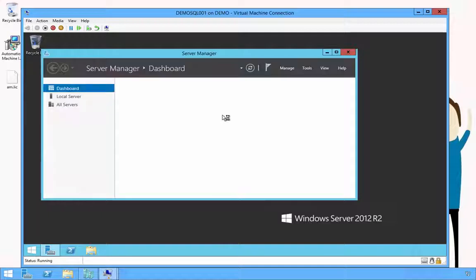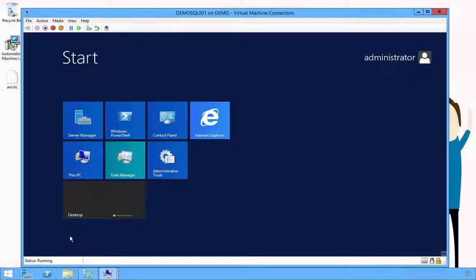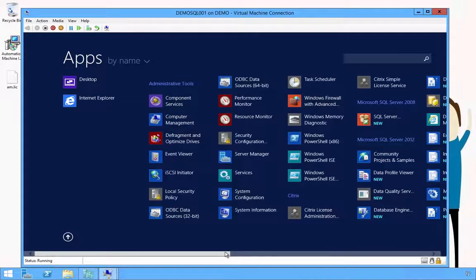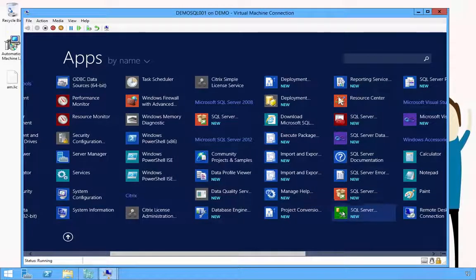So our server manager, and let's first check out the icons. Is there a Citrix? Yes, there is a Citrix license administrator, and there is also a SQL server icon.